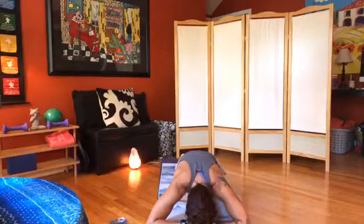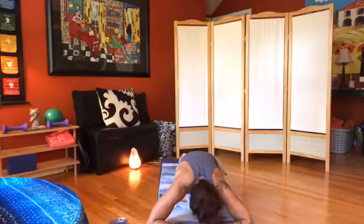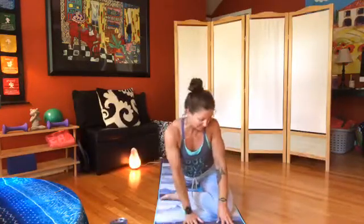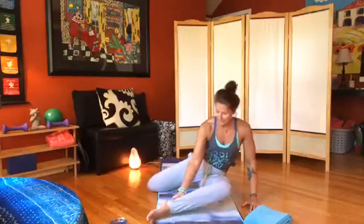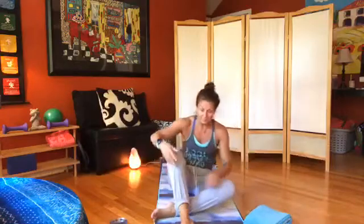One more breath here. And on your next inhale, place your palms on the mat and gently press the chest up, lifting the torso. You can remove the support. Come down onto your right hip. Make your front shin parallel to the front of the mat. And we're going to swing our left leg toward the front.